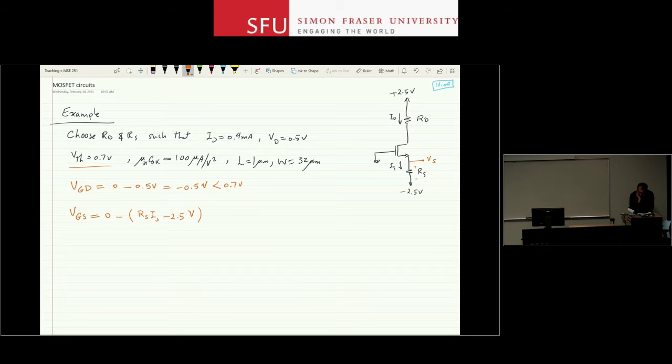Now the question is, what is the operating region of this device? The gate-drain voltage is less than the threshold voltage, right? So it's either cut off or active, because if it was in the triode region, the gate-drain voltage and gate-source voltage would both be larger than the threshold voltage. And in this case, it's not, right? So I know it's either cut off or active. If it was cut off, IS would be 0, but I want an IS that is non-zero. ID and IS are equal. So the device is in active region, right?